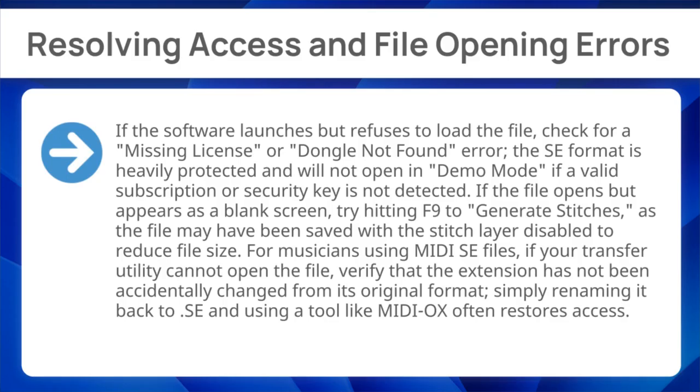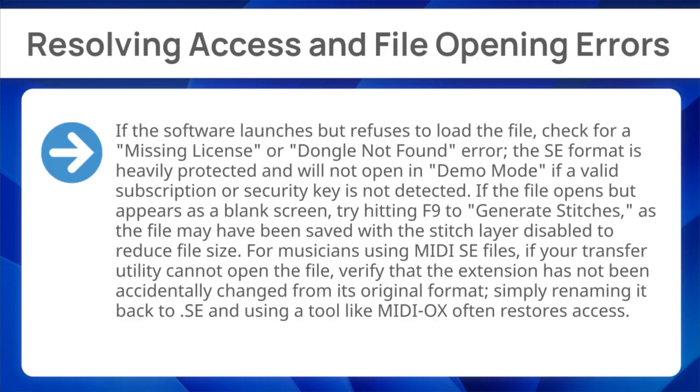The SE format is heavily protected and will not open in demo mode if a valid subscription or security key is not detected. If the file opens but appears as a blank screen, try hitting F9 to generate stitches, as the file may have been saved with the stitch layer disabled to reduce file size.